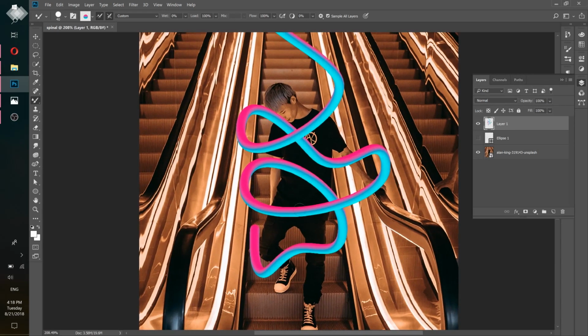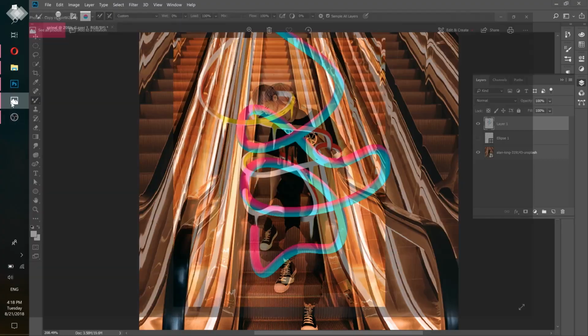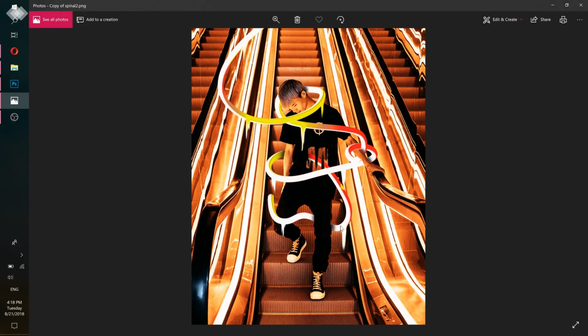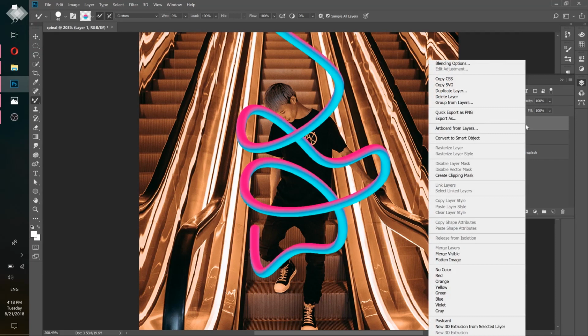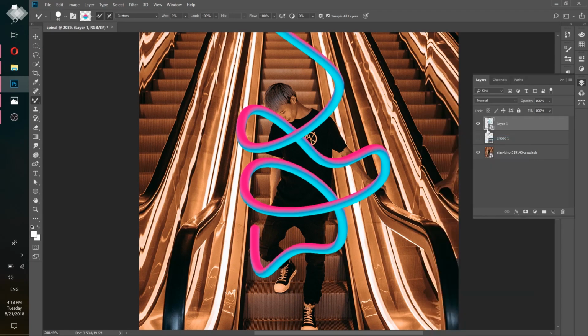But we have to make sure that the line is like 3D. So by that I mean, for example, as you can see here, it's getting behind his legs and inside his body, behind his head, and so on. So how do we do that? We press on the line. First of all, let's press right here and make sure we press Convert to Smart Object, just to make sure this is a smart object. This is very important. Now we need to create a mask, so press here to create a white mask.